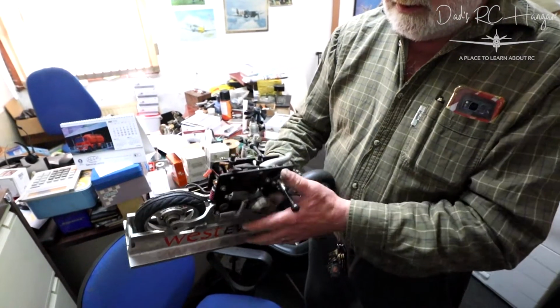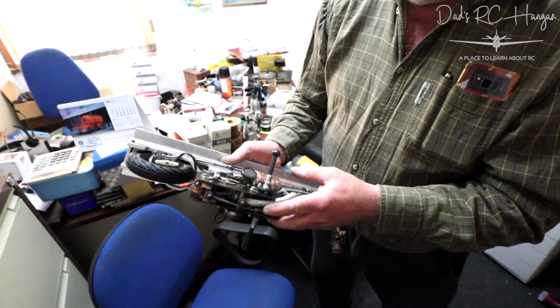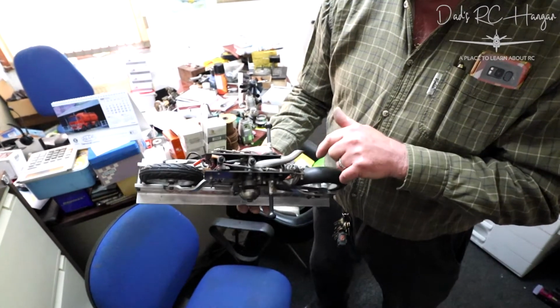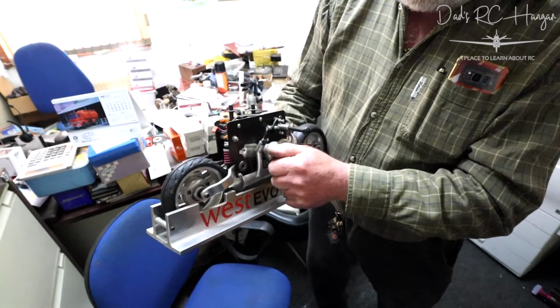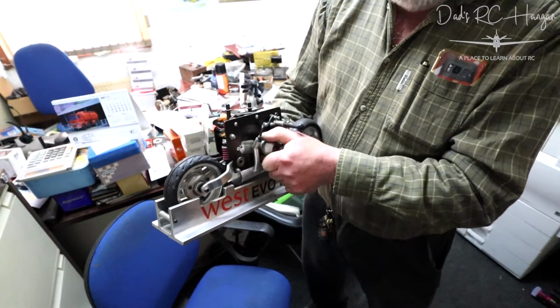Look at that. And because it's using the Super Hunter, it's got a throttled exhaust on it, which keeps the temperature up. Yeah, because you were saying that to me earlier, about, you know, they can stall quite easily.